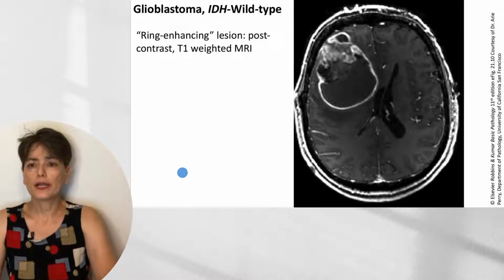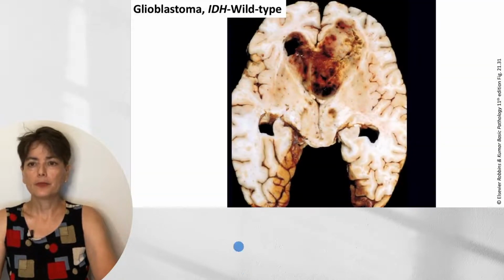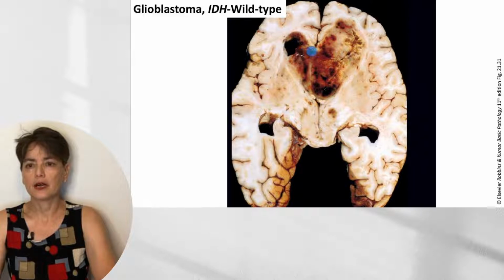So here we see the radiology. This is the tumor, and you can see there's this ring here, and this is the contrast that has accumulated through those new tumor leaky vessels. And here is the appearance of the tumor. As I mentioned, very heterogeneous. You can see areas of hemorrhage here. Here's a cystic area here, more cystic area here with some necrosis.